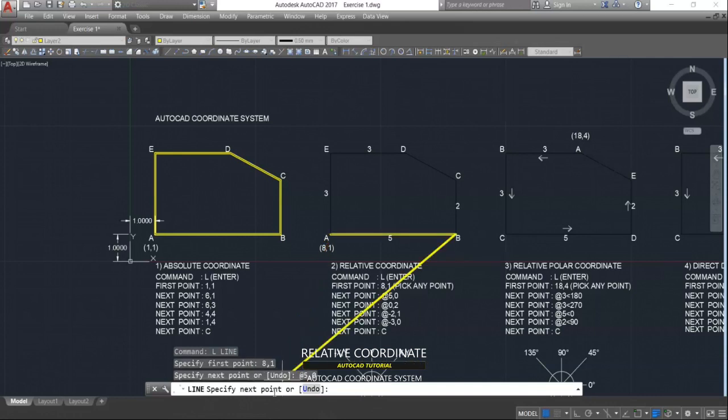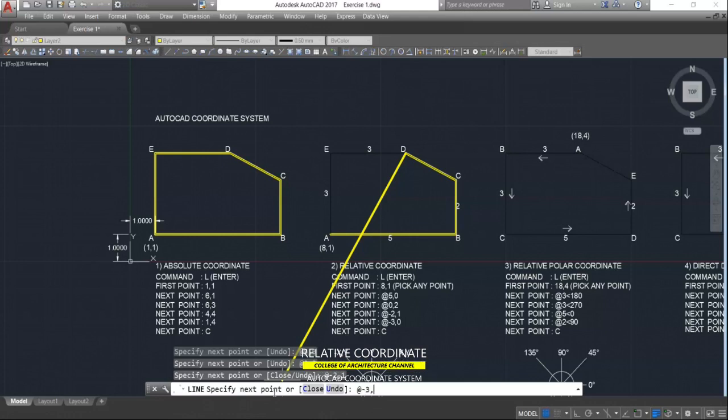For the next point, shift at 0,2, shift at -2,1, shift at -3,0, and C for close.